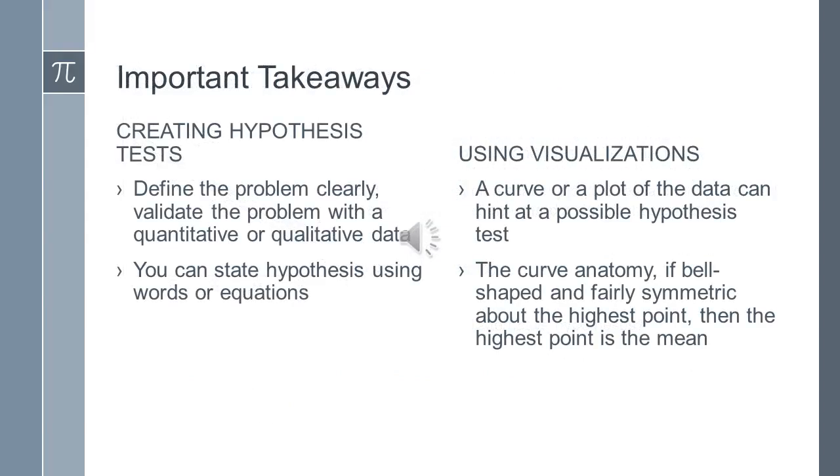The important takeaway messages are as follows. In creating hypothesis tests, define the problem clearly. Validate the problem with quantitative or qualitative data. You can set the hypothesis using words or equations. And again, in using visualizations, a curve or a plot of the data can hint at a possible hypothesis test. The curve anatomy: if bell-shaped and fairly symmetric about the highest point, then the highest point is the mean.